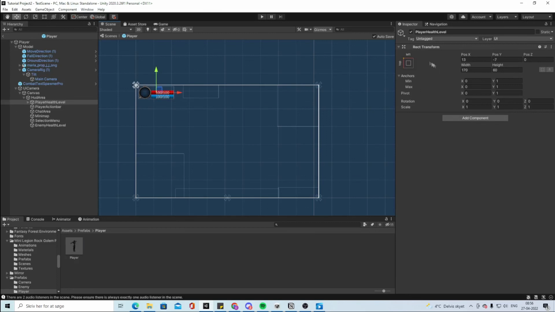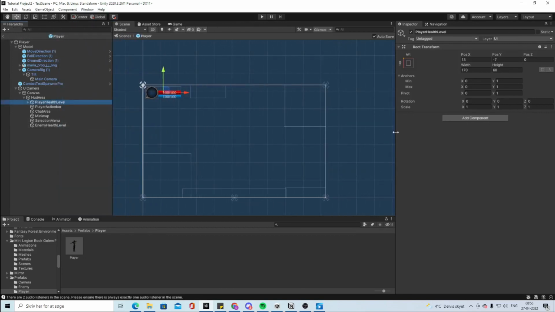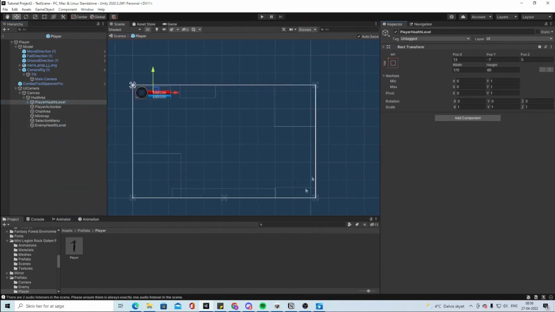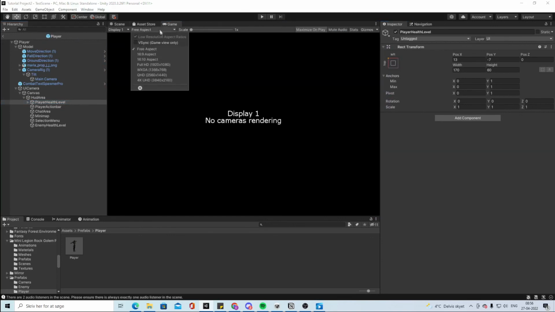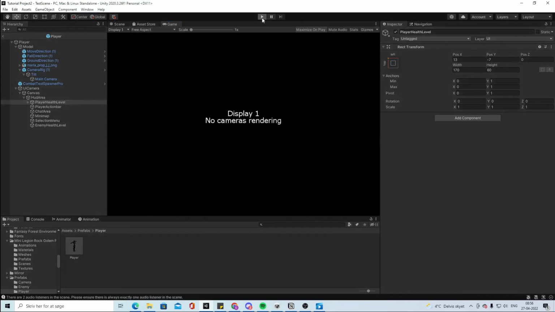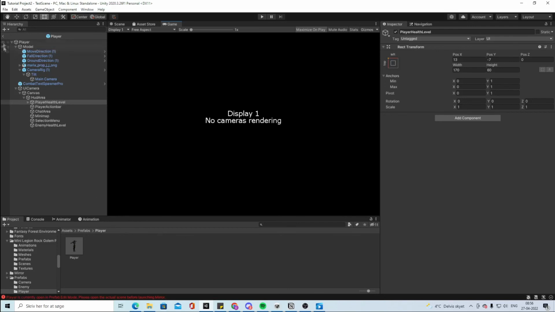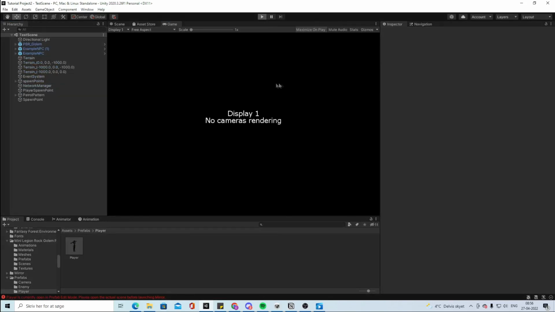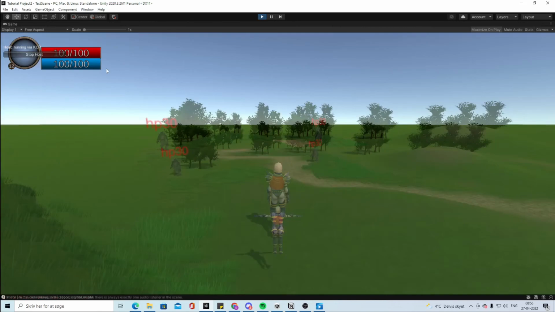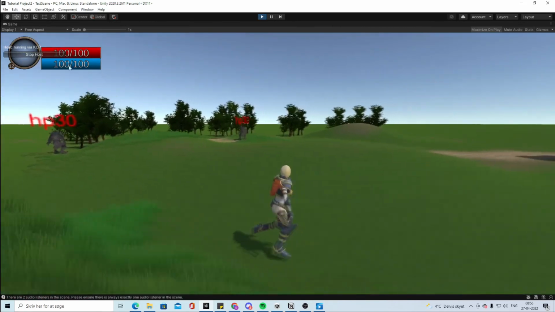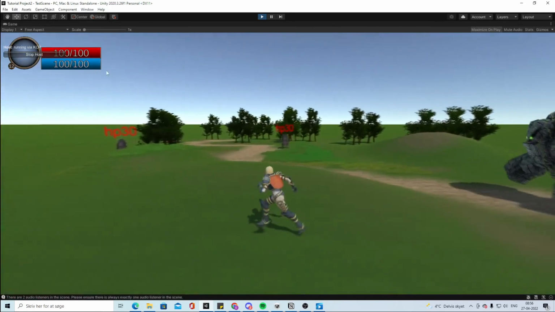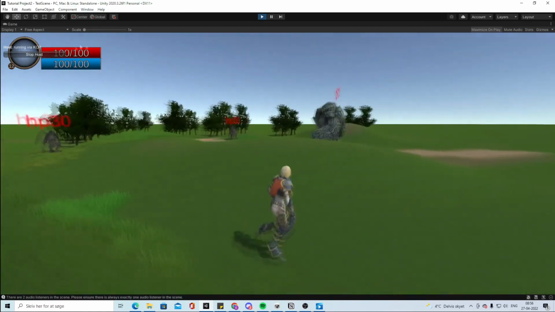The most important part is that these anchors are correct. Sometimes it can be useful to try to pull around in these, and also inside the game try some different types of aspects of screen size and see if it fits. Else you have to look into your anchors. So I need to exit the prefab. So now my health is a little bit out, and we can see the health and the mana, and you can just play around with this and create the style you want.